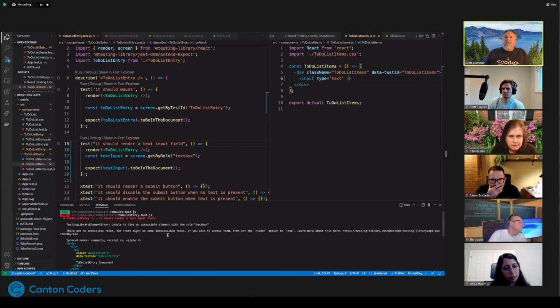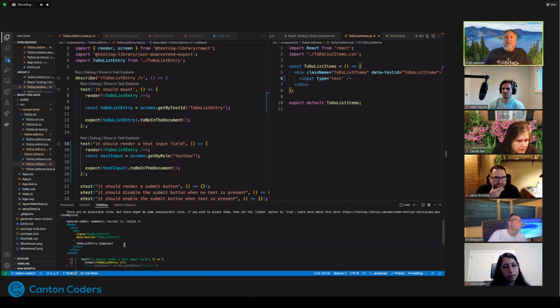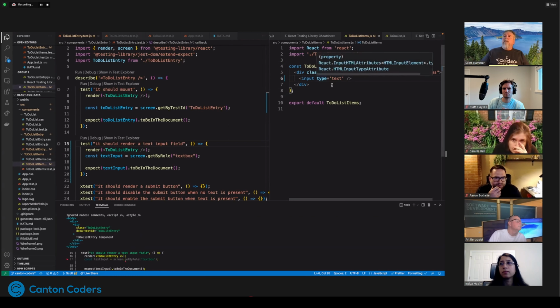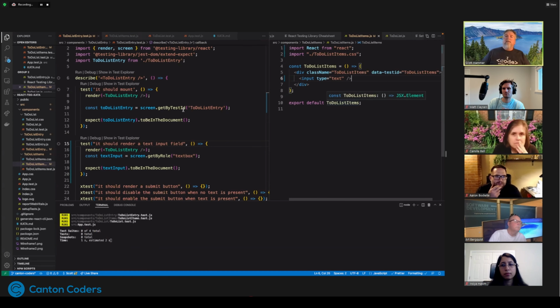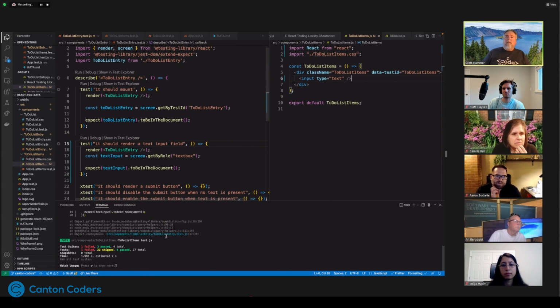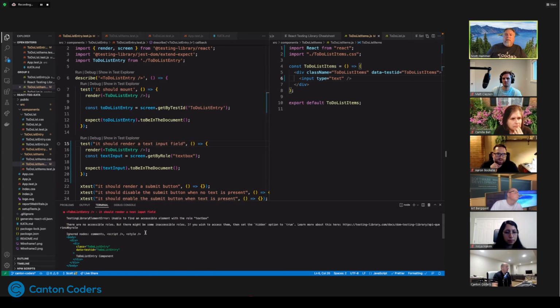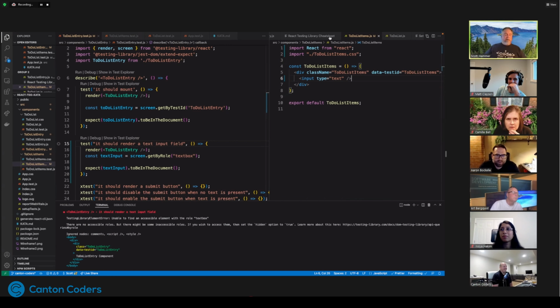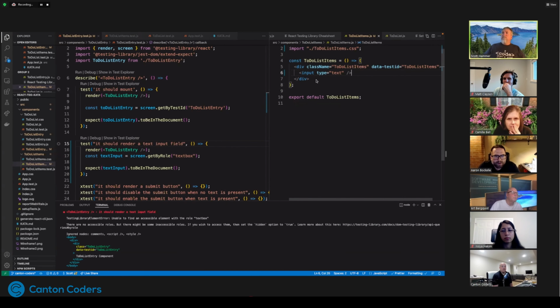Unable to find an accessible element with the role. Because for the textbox, you don't have the type textbox, you have type text, so they're two different. Yeah, but I think what's happened is it's not saving for some reason. So I can see it's rendering the old stuff. Did I change the right file? Hold on. Let me see. I did not. Okay, well, that's going to cause the problem every time, right?